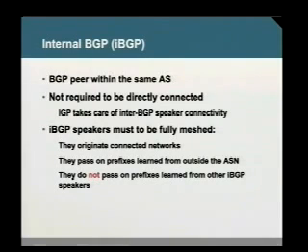And our part of it, when I used to work for UUNet before I joined Cisco, our part of it in the UK was probably about 20 or 30 routers at that stage. They weren't big backbones, not many routers. And so we didn't really have much issue with this. But as I'll show you later on, this actually is a pretty serious scaling problem. If you think about what a full mesh looks like, how do you fully mesh 1,000 routers? Not very easily. So we'll look at how we get around this issue a bit later. But by default, iBGP's behavior is that it needs to be fully meshed.